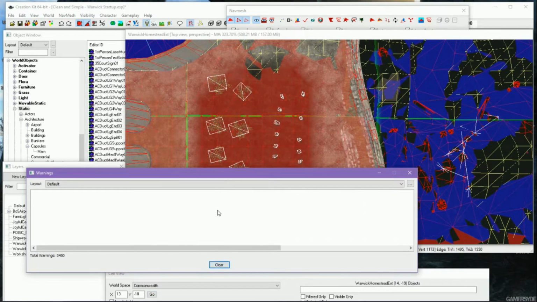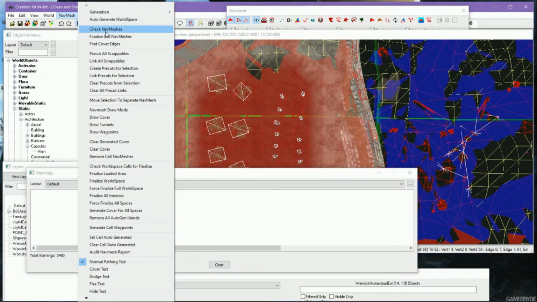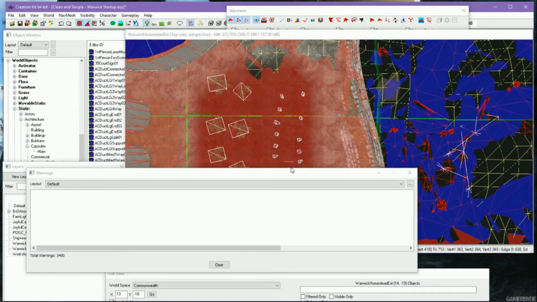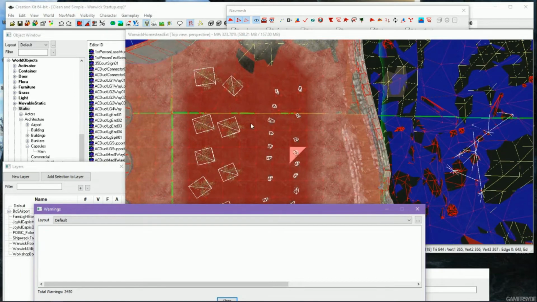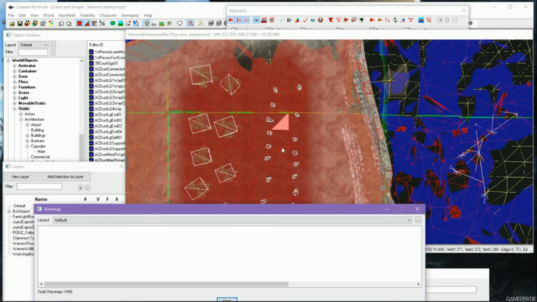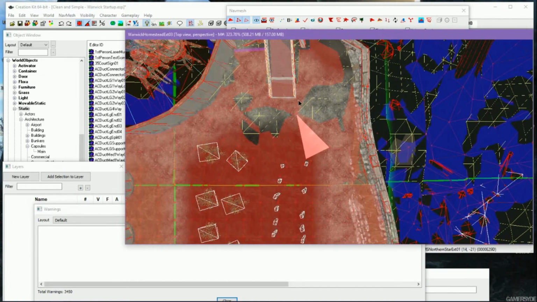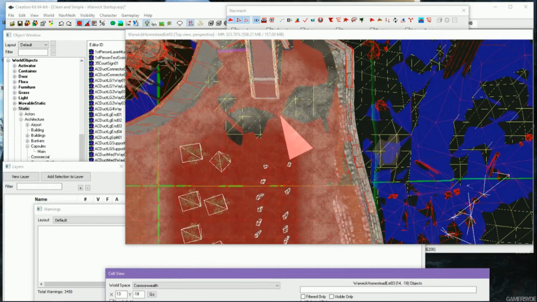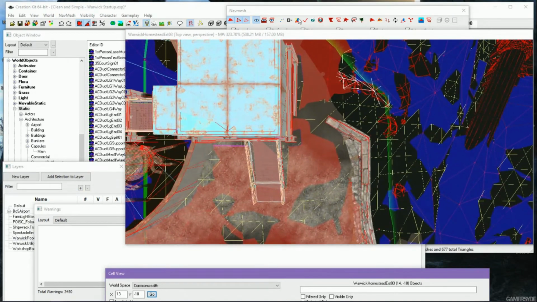So we're going to clear that. And I'm going to check the nav meshes. Yeah, it's not going to argue with me. That's interesting. It should be. Maybe this cell. Come on, come on, come on. Go. Okay.